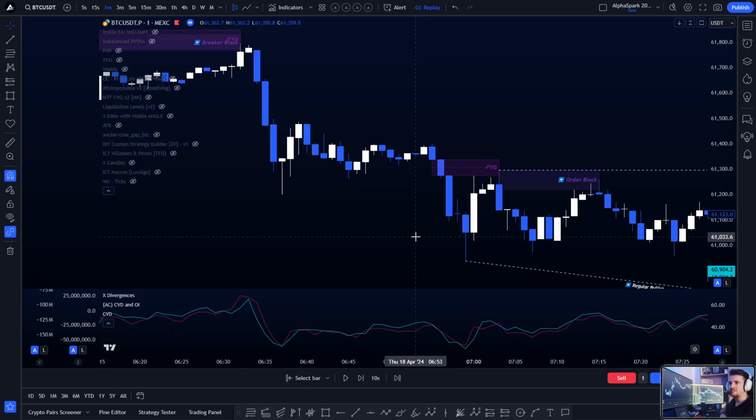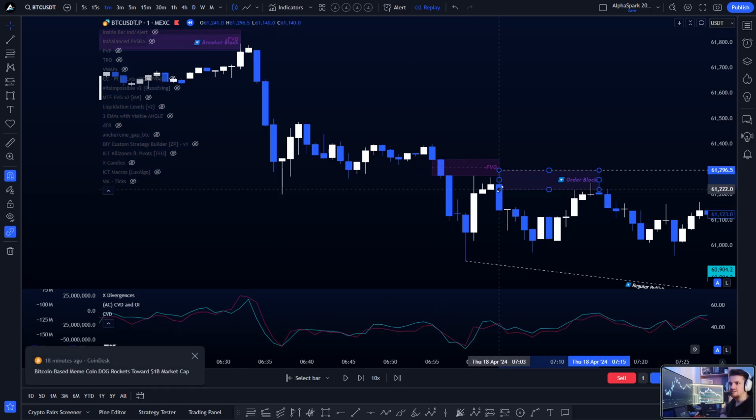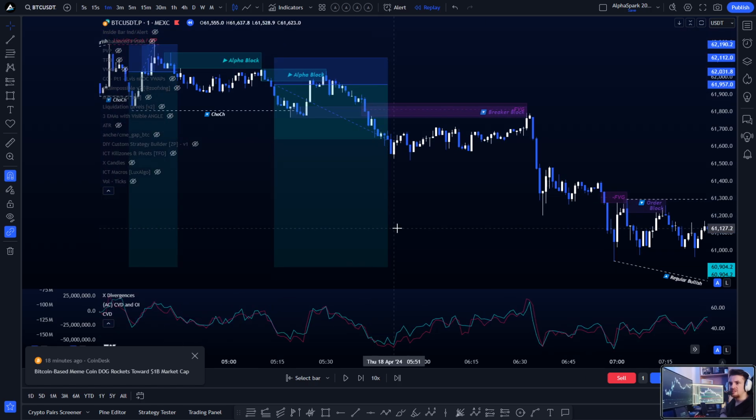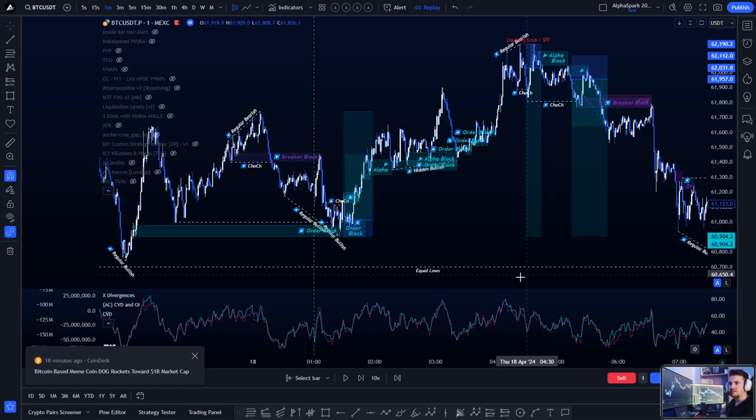Because after that, you got some retests of fair value gaps, but nothing too crazy, and you got this sort of block here, but nothing too crazy. And we basically targeted the same place where we entered from on the previous long. The logic of that is, if all of this was already mitigated, it should not work in theory.